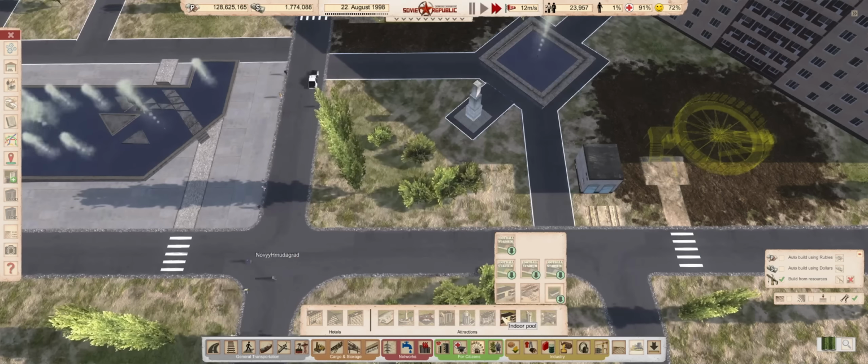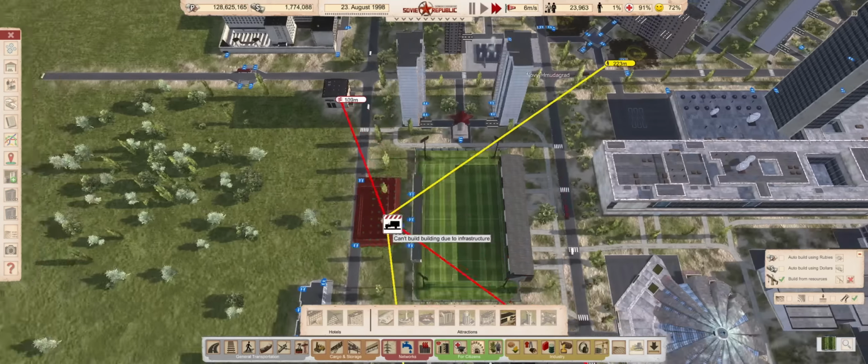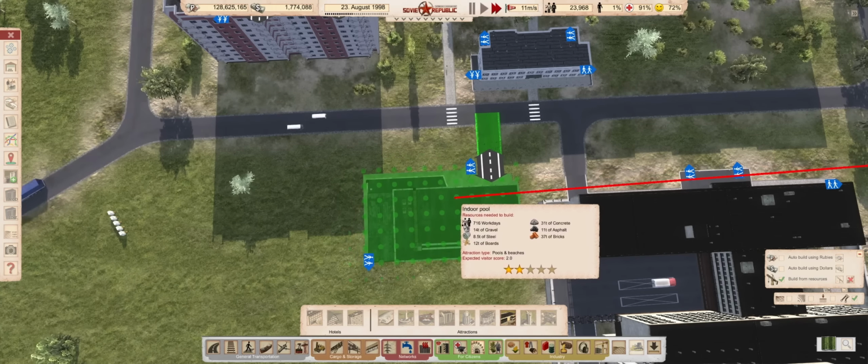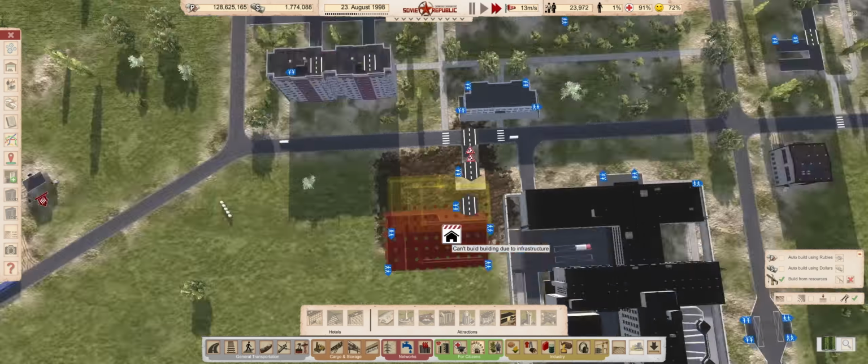Also, I almost forgot to add the indoor pools for the city. The only place for sport is the stadium right now, and I don't know if the mod creator makes it close down during winter, so we should build a couple, just to be safe.